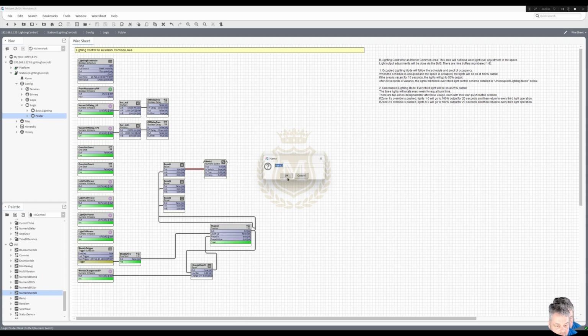Duplicate, week 2. Duplicate, week 3. I'm going to make these a little bit neater. Bring them close together with a gap of 2.